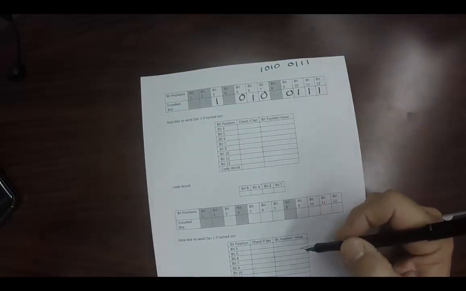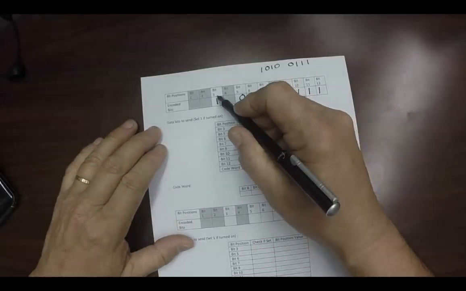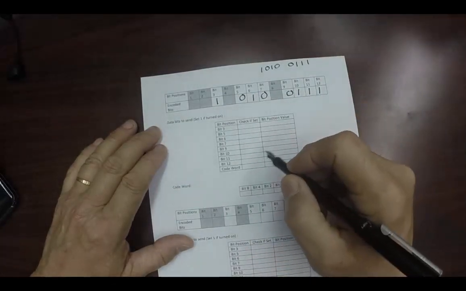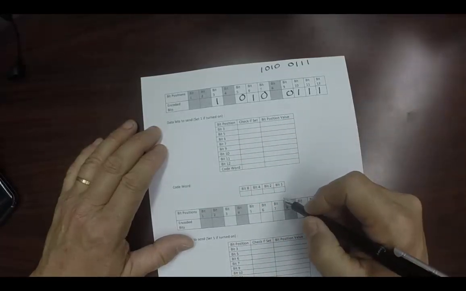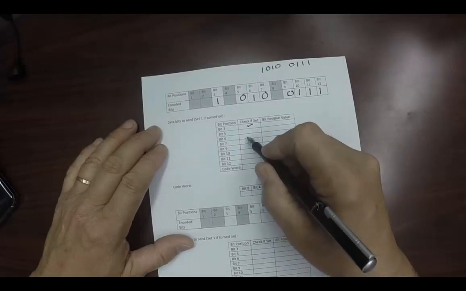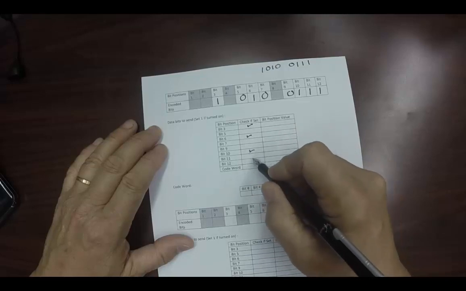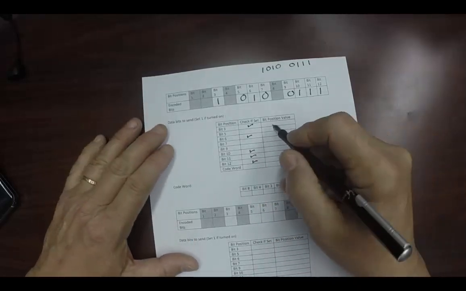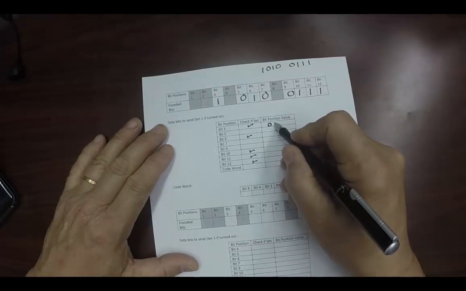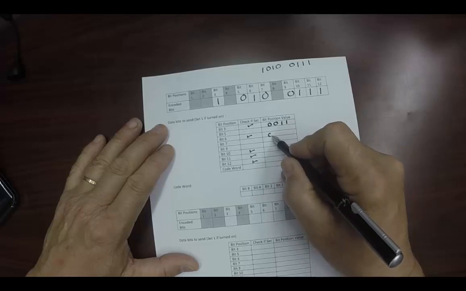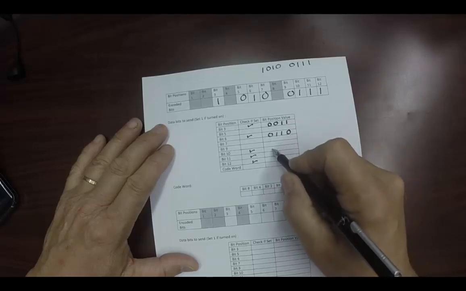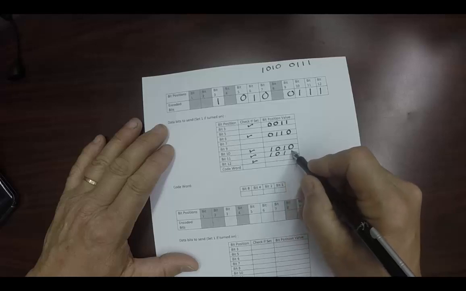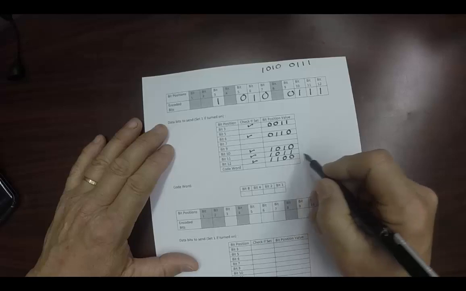Well, I put this little check sheet here for you so you can use it. So we say the bit positions are labeled 1 through 12 left from right, and it can be done right to left or left to right either way. I'm doing it this way because that's how my lectures are presented. So the 3-bit is turned on, the 6-bit is turned on, the 11 and the 12. And then what we do is we go over here and we put the 4-bit version for that number. For instance, 3, the 4-bit version of that is 0, 0, 1, 1. 6 is 0, 1, 1, 0. 10 is 1, 0, 1, 0. 11 is 1, 0, 1, 1. And then 12 is 1, 1, 0, 0.